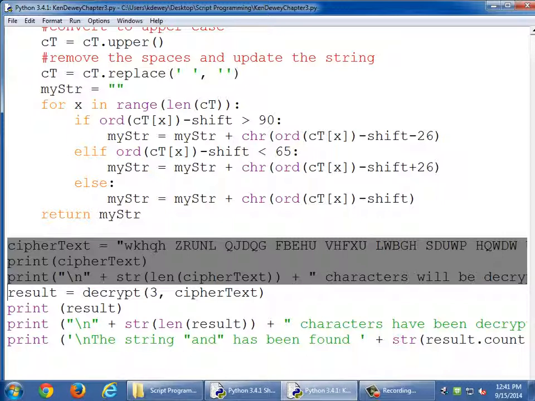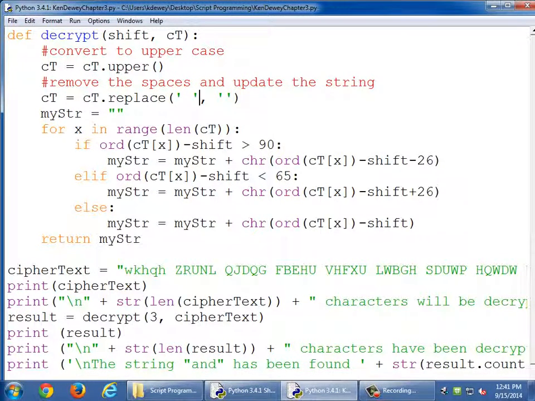All right, so now let's look at what decrypt does. So my decrypt method, or function, method and function are really the same thing. You know what the only difference between a method and a function is? A function returns something. A function returns a value. That's the only difference. Okay? All right, so we have decrypt, it receives shift, and receives CT for ciphertext. I just wanted to save a few keyboard characters there. I'm converting it to uppercase.